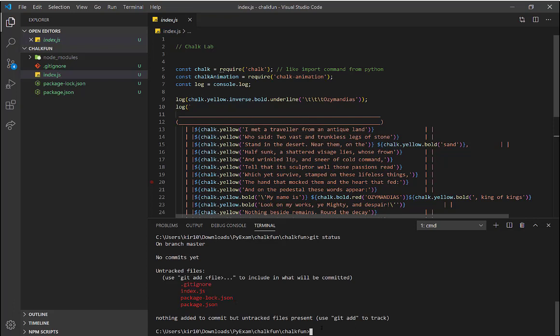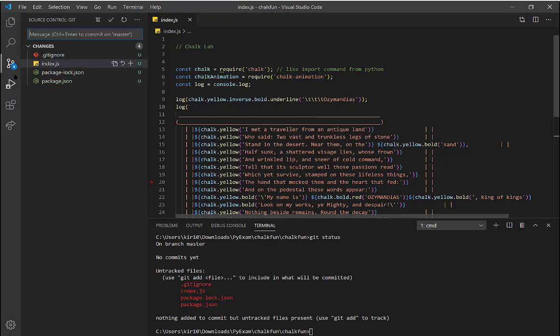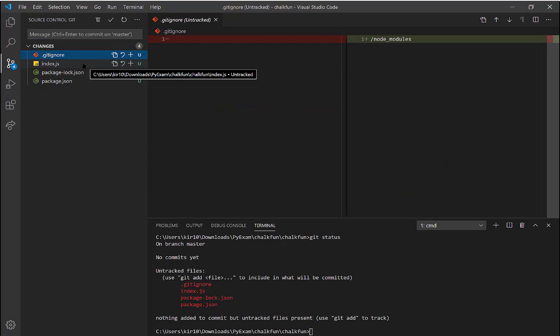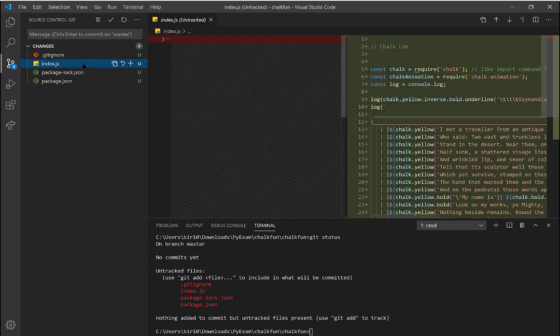And so now you can do your git add from here like we did in the class, or if you want to use the GUI interface, we can do it from here. And so U for untracked files. This gives us a nice little visual of what's being changed. What is it tracking? And this is our initial commit, so we don't have anything from the beginning, and here's all the things that we added.